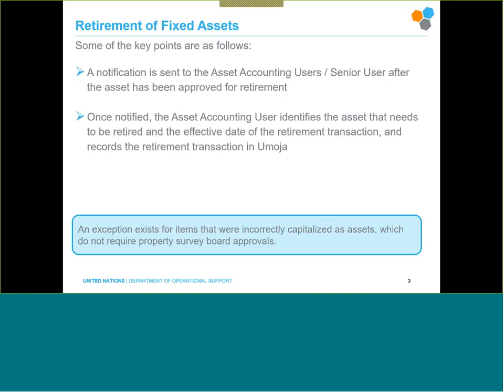So you, as asset accounting users, should be notified that you have to take action. You have to retire a fixed asset in the system. So this is the ideal situation. But for this specific issue that you have in your region, a big amount of fixed assets to be retired, I don't know exactly the guidelines you have received from your pyro coordinator. If you have to create a notification, or you just have to focus on the retirement of the assets and the activation.